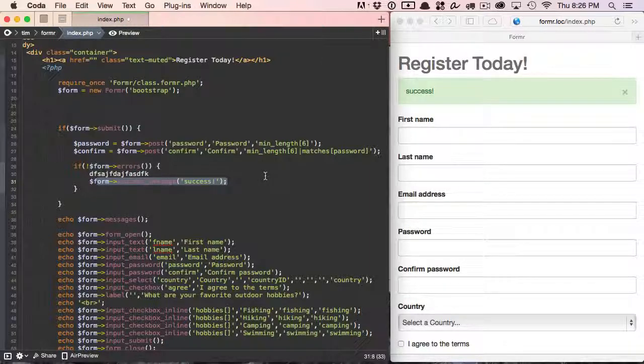So that pretty much sums up the basics of what you need to do in order to get your posted data into variables and arrays. Check for fields, make them required, make them not required, error messages, success messages, so on and so forth. Most of the time when I use Formr, this is all I need to do. There's other things that you can do here, but this covers probably about 99% of what I have to do. And it just makes it so fast and so easy for me to be able to do all of this kind of stuff. And I hope that it really helps you as well.